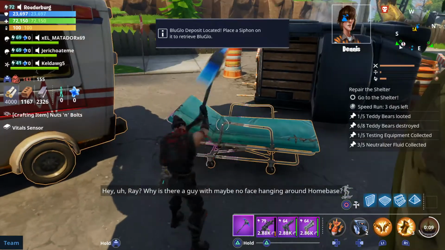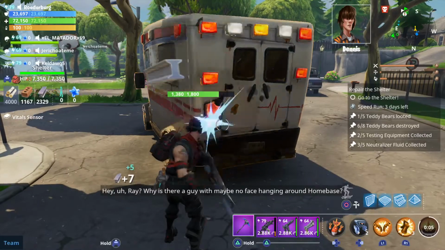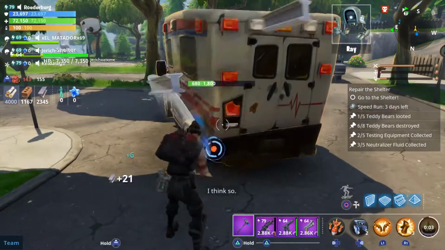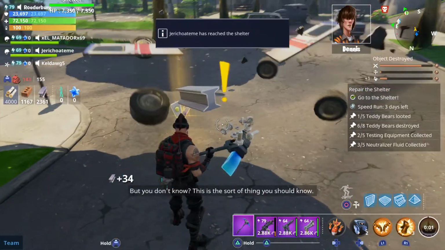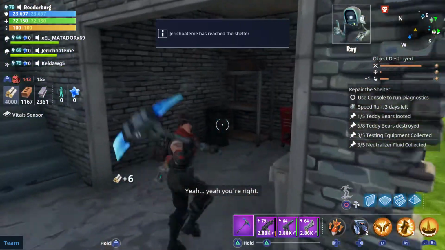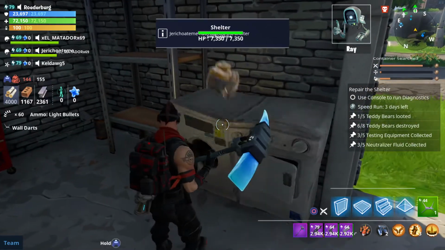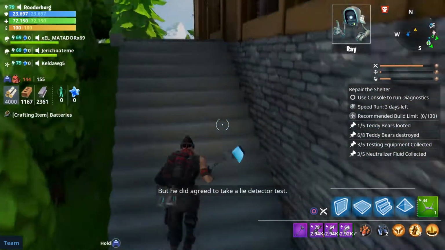Hey, Ray? Why is there a guy with maybe no face hanging around home base? Is he one of us? I think so. But you don't know? This is the sort of thing you should know. Yeah, you're right. I tried talking to Raven and it was very confusing. But he did agree to take a lie detector test.